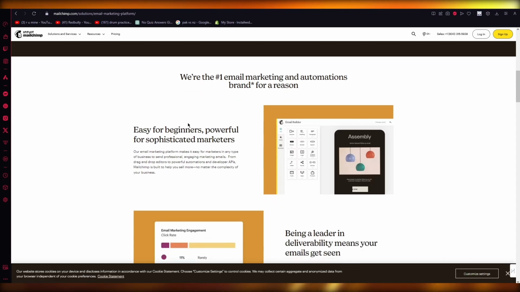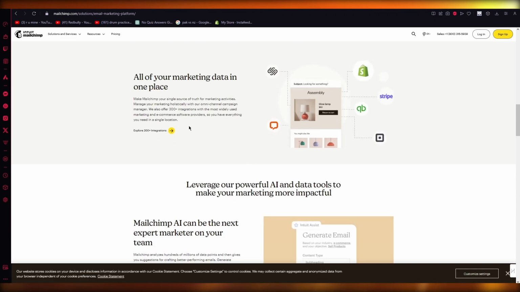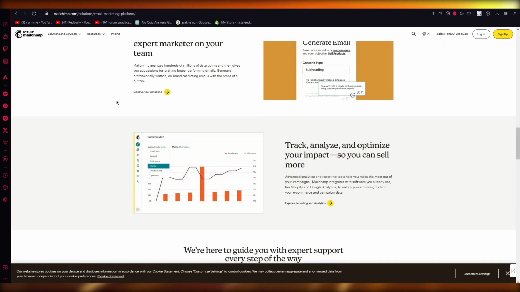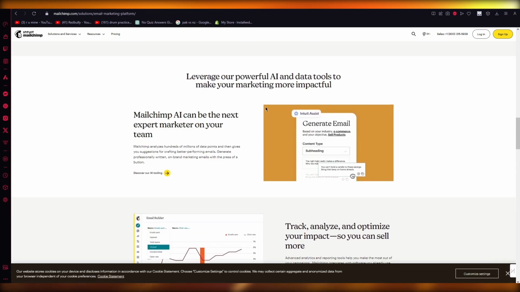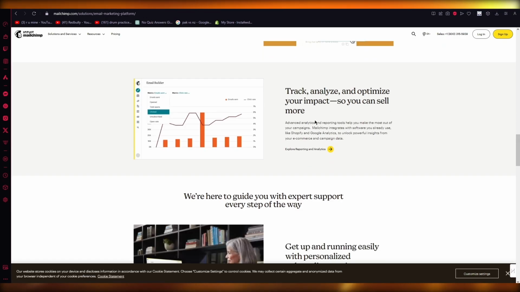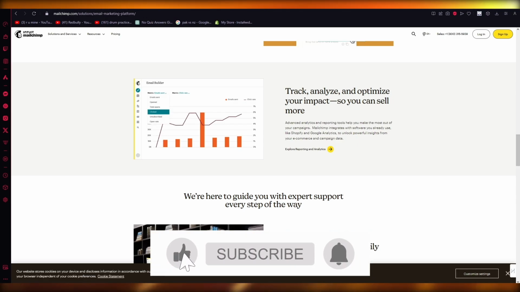So basically, you're going to go through the steps they tell you. You're going to go ahead and create the lead generation campaigns. And you can see you can generate emails and then you can start sending them out to random amounts of people through cold emails. And that is how you're going to get clients for digital marketing agencies.